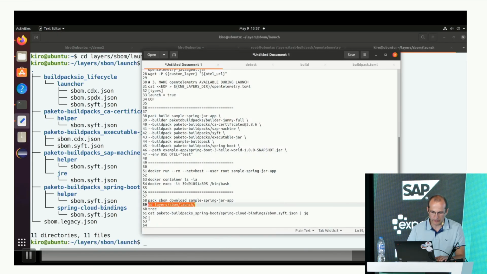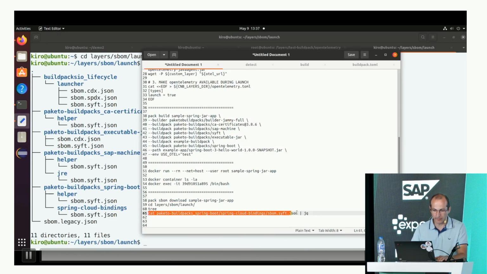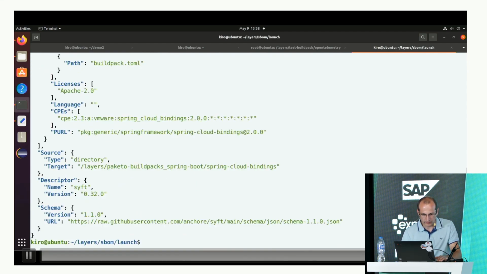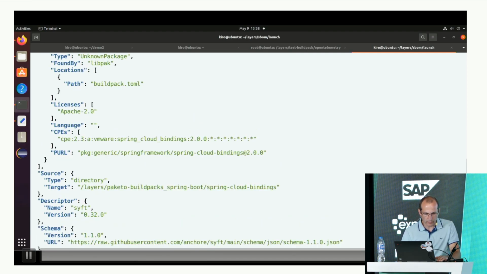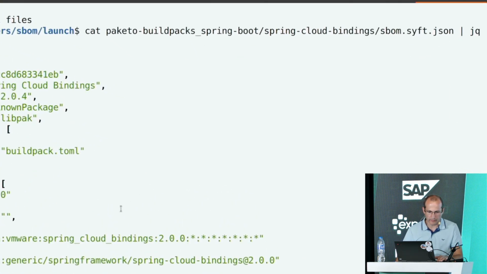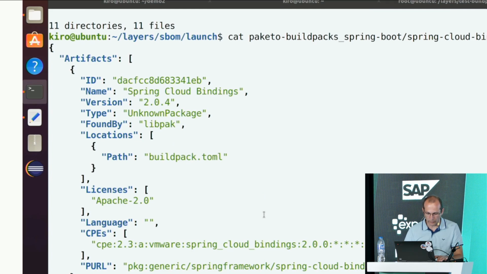It brought cloud bindings as a dependency, so we want to check what is the version of cloud bindings that we use. And we see the version of Syft that we used to generate, and we see cloud bindings is 2.0.4 currently.